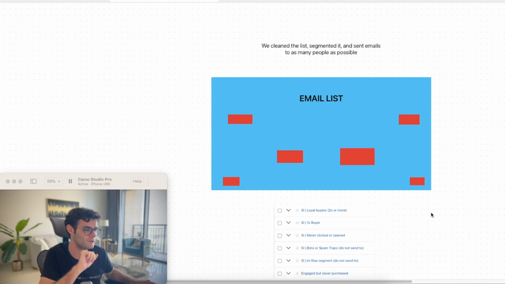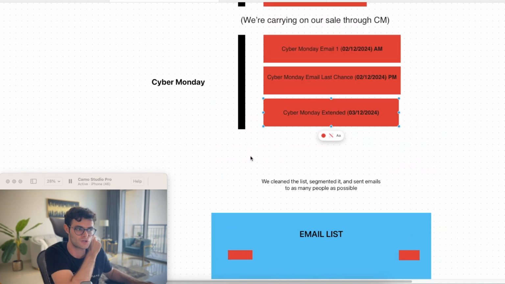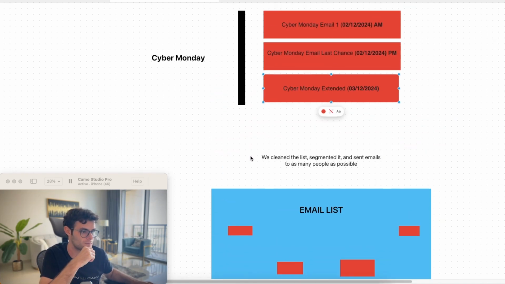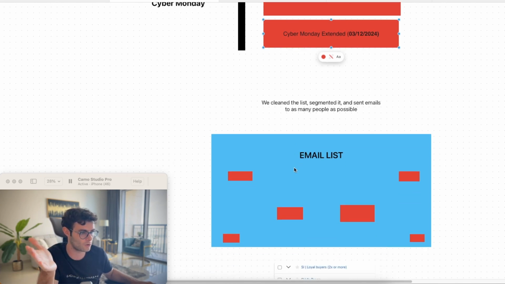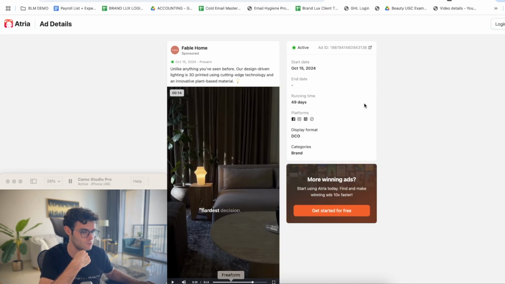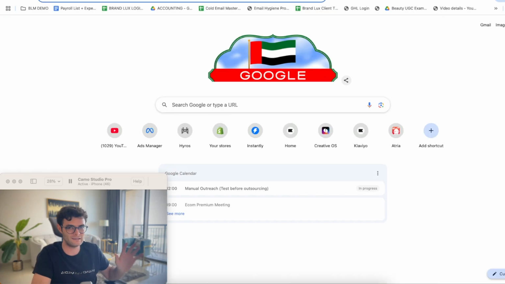But other than this, what you need to understand is that every single time we launch, and we do it every 3 or 4 months, but especially before we do these long or important promotions, we always clean the list. This is an example of a list that looks healthy, that has 100, 200,000 subscribers, but we have groups of 20K, 10K, 30K that have really not been engaging over the last 6 months. At that point, it doesn't make any sense to send emails to them. So we just clean them and exclude them from our audiences. Or they're bots and unverified emails.